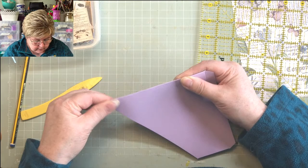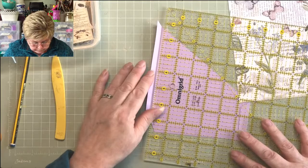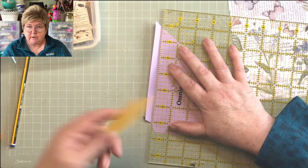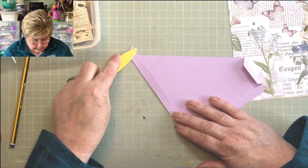If you haven't got a scoreboard yet, don't worry, it's not essential. What you can do is just put your ruler on, whatever ruler you have, where you want to make your mark, and just literally run down it with that, and you will get a score mark. So, you know, we have all these tools and things. Half the time I think we have them because, well, we just like buying them. I don't think that all of them are strictly necessary.